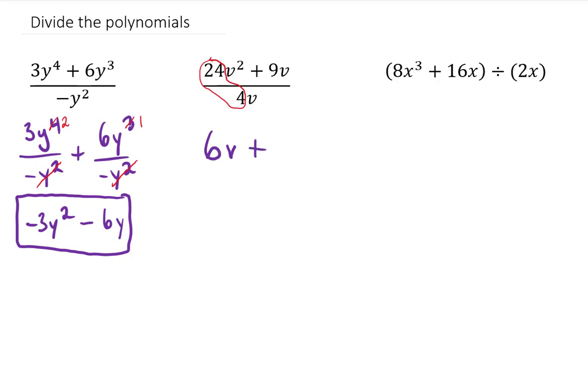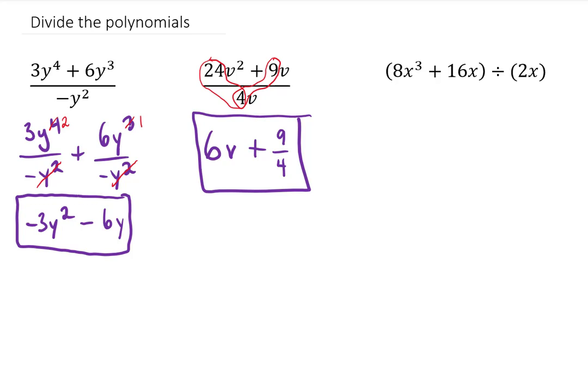plus the other half: 9 over 4. Those numbers don't have any greatest common factor, so I'm just going to leave that as 9/4. And then you have a v divided by a v, but that's just 1, so the v just cancels. So therefore, the answer is 6v plus 9/4. Now use whichever technique you like. Do you like to explicitly write out those steps in the middle, or do you like to just jump to the end? But try it on this third one.